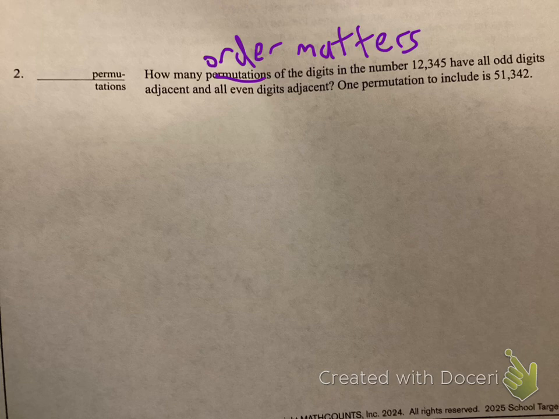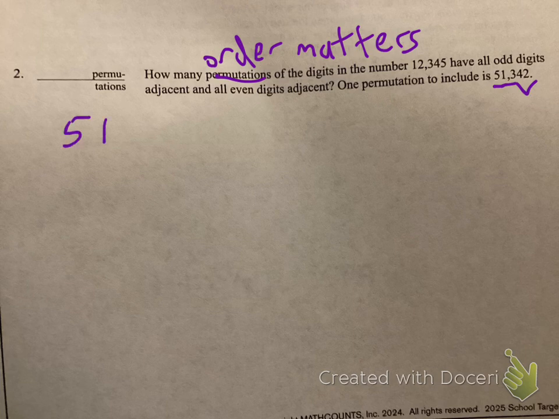And it gives us one example. So 5 and 1 are two odd numbers adjacent, and the 3. And then the 4 and the 2 are the two even numbers adjacent. So let's see if we can't come up with all of those options. Well, I'm going to list them out. We could use a formula, but we do have 6 minutes, and that other one went pretty fast, so it's okay if we write them out.